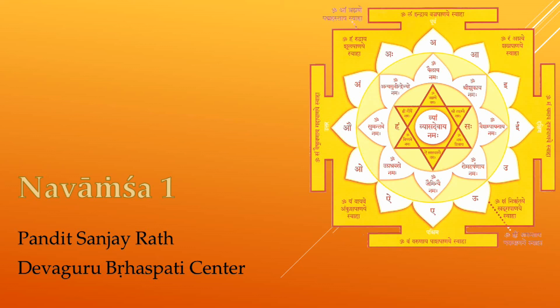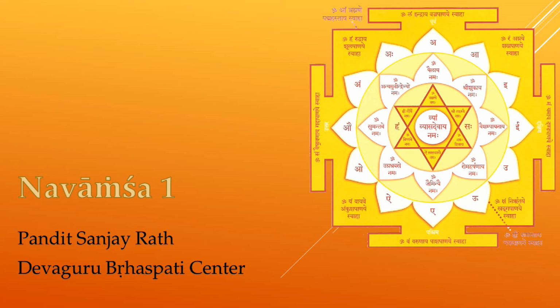Vargottama Navāṁśa. I explained Vargottama Navāṁśa to you just now, and I explained the different houses which are going to impact based upon the Navāṁśa. There is something called Shubha Vargottama and Papa Vargottama. Have you heard of this? Shubha means good, Papa means bad. Vargottama Navāṁśas are the first Navāṁśas of movable signs, the middle or fifth Navāṁśas of fixed signs, and the last Navāṁśas of dual signs.